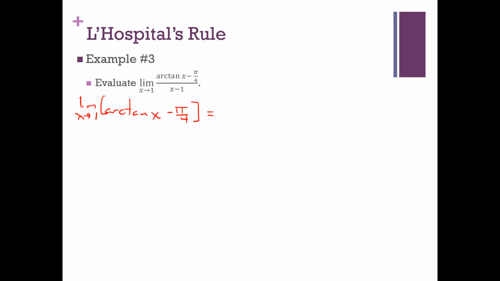Yes, it is. So let's talk about why. Arctangent of 1 is pi over 4. So think about how inverse functions behave. What's a corresponding statement I could make to that? Arctangent of 1 equals pi over 4. Right, tangent of pi over 4. And if you don't recognize it, pi over 4 is 45 degrees, which has a tangent value of 1. So this limit is 0, right?